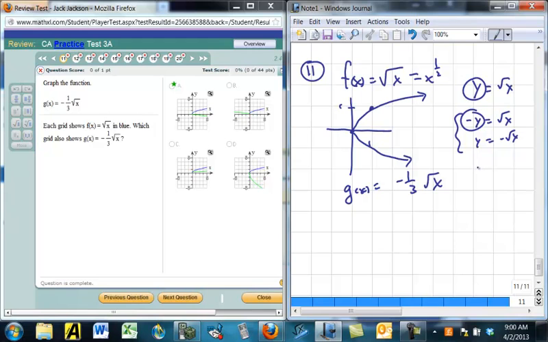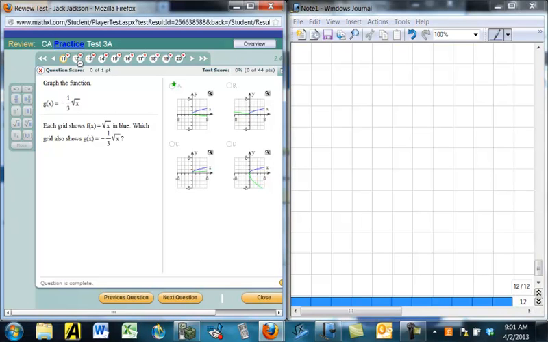Now when we do this, we say 3y is minus the square root of x, or y equals negative 1/3 square root of x. So from here to here, we replace y by 3y, which really multiplies the y's by 1/3, or divides the y's by 3. And so that's going to make all the points closer to the x-axis than the blue graph. So the green graph should be closer to the x-axis than the blue one. So that means it's A rather than D. Next question.